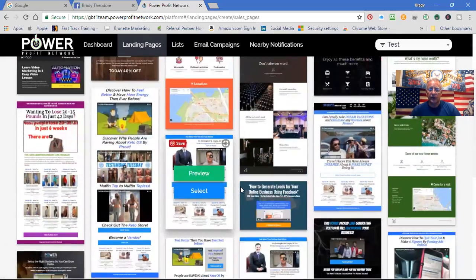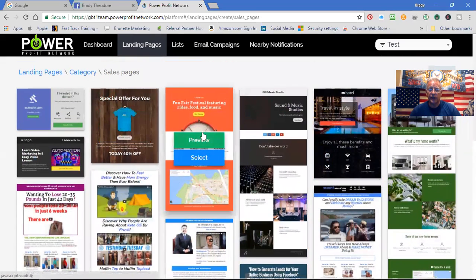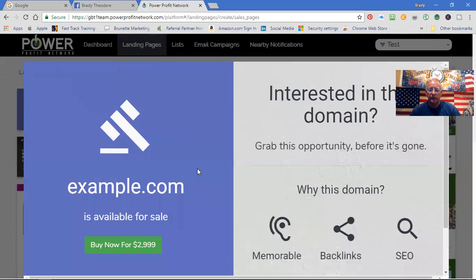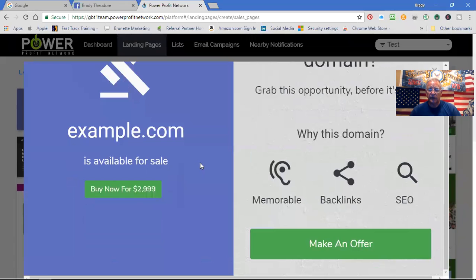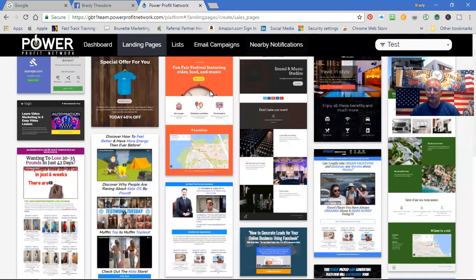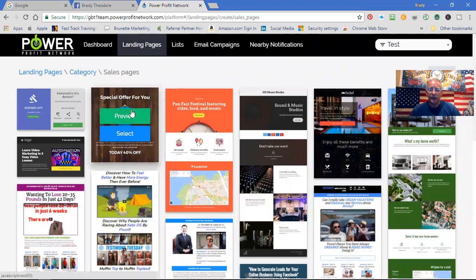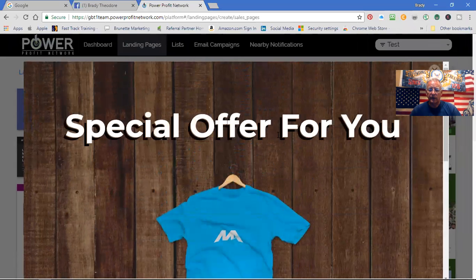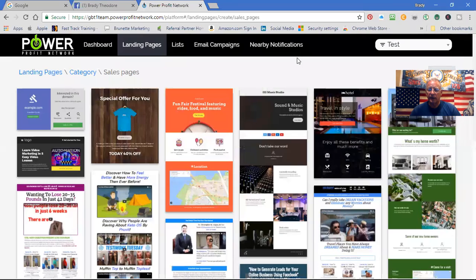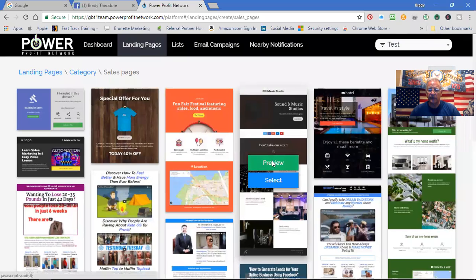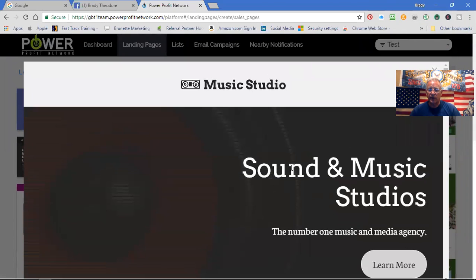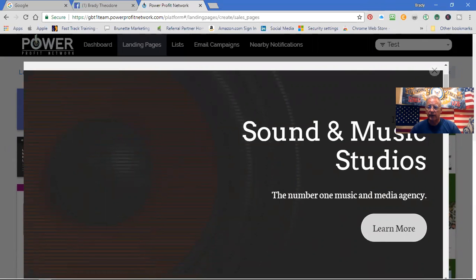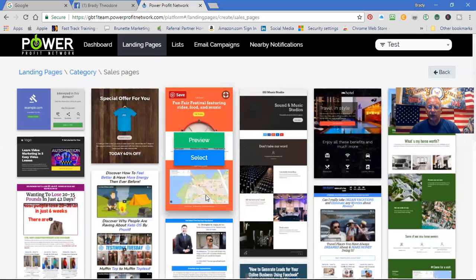The difference between all of them is how they're set up, and we can view each one for a little preview to make sure you have the type of page that you want to start building on. You'll see that this one and the last one I just showed you has no video in it. The text up here may be slightly different from the next. So find the one that you like the format of the text, if it has a video or no video.